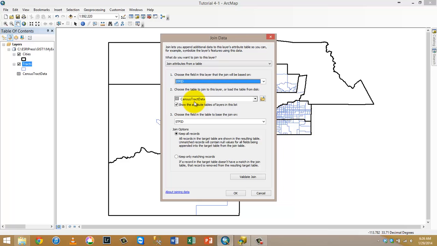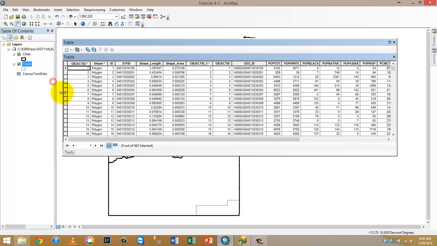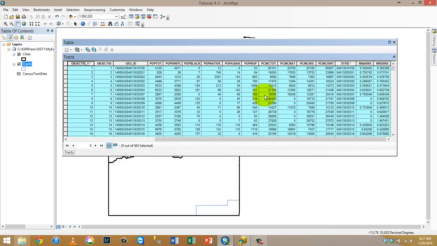So I'm going to go with the default options and click on OK, and make sure my tracks look the way I want them to look. Before, all you had were these fields from the tracks, and all this stuff is from the table we just added, the census tract data table, where we calculated RNAT white and RNAT Hispanic white. Yep, that's that.